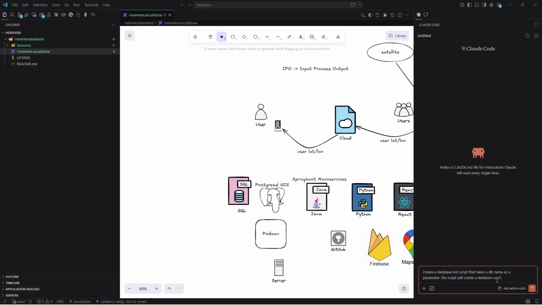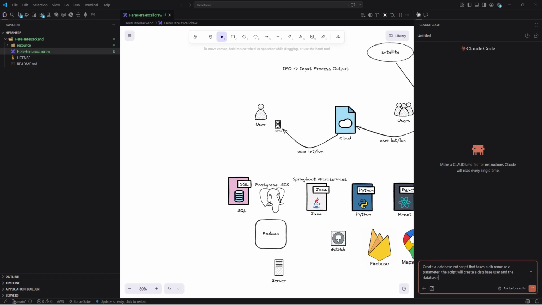You want to create that user, and essentially that will be where the database will live. So the script will create a database user and the corresponding database. All right, and the database, right?